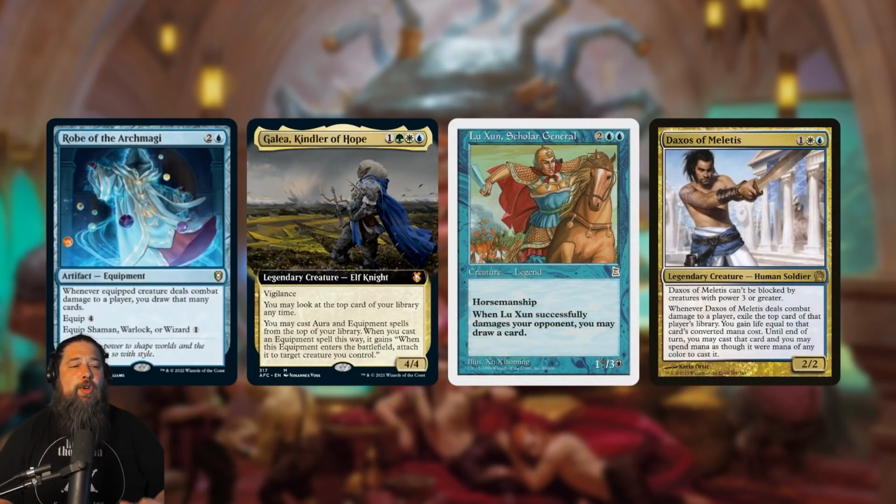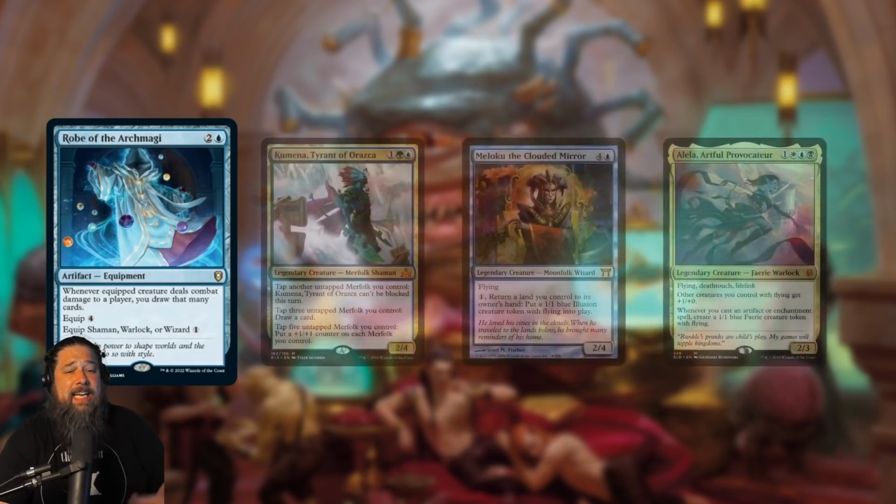I do think if you can equip this for free somehow, and you also have evasive things to equip it to, it's going to be really powerful. Like Gale can equip it for free. Maybe you get it on a Daxos or a Luzon, and you're going to be able to pump it a little bit and get in and just draw so many cards. So it's a huge source of card advantage in the right deck.